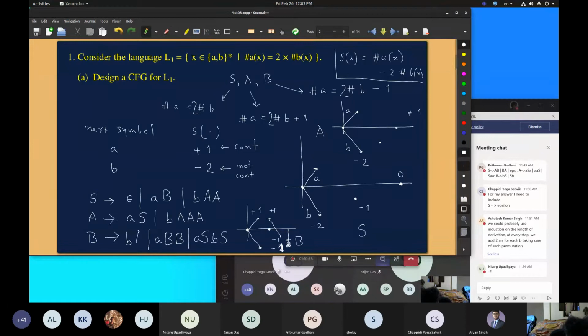Okay, capital A. Fine. So you see that arguing this way, it's much easier. I would not say that whatever grammars you have proposed will not work. Maybe some of this will work, maybe with little bit modifications, but that requires a proof. Here the proof is obvious because my construction itself follows the inductive proof. Fine.